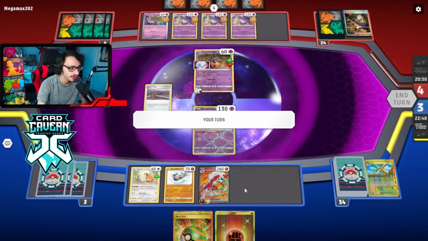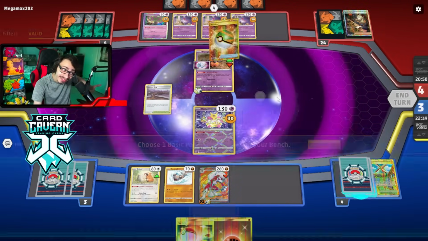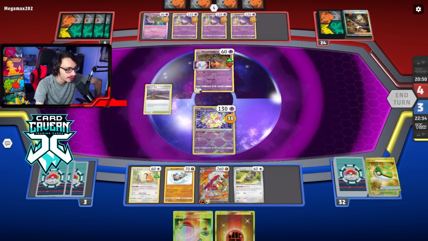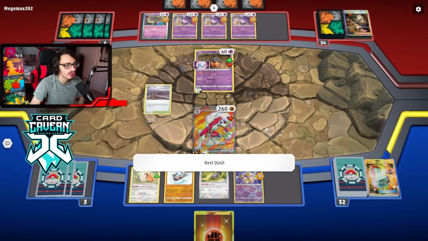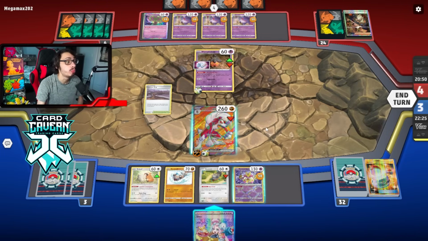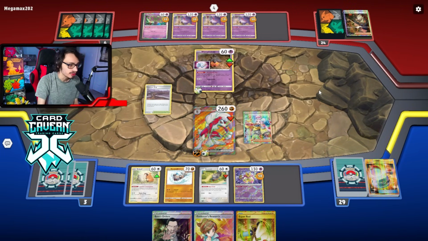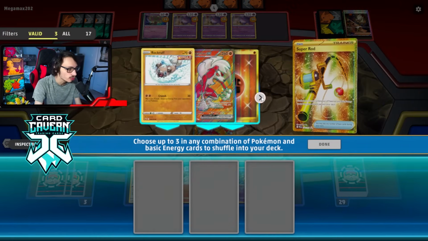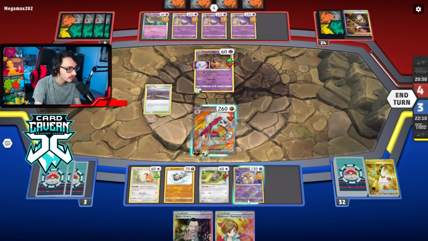Crazy game. What do we top deck? Okay. All right. Thank you, TCG Live, for the goated top deck. That's pretty good. I could attach to Rockruff, but I need to see if I can get something off this. Busted. Absolutely busted. Give me that. Yeah, give me that Iono. Oh, we got boss. We didn't get an energy, but at least we got boss, so it's not too bad. Let's go Super Rod. Get the lads back.